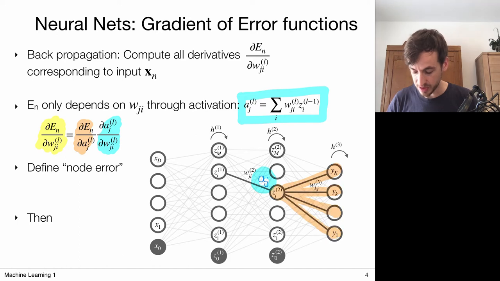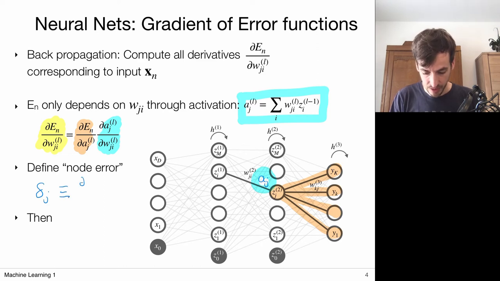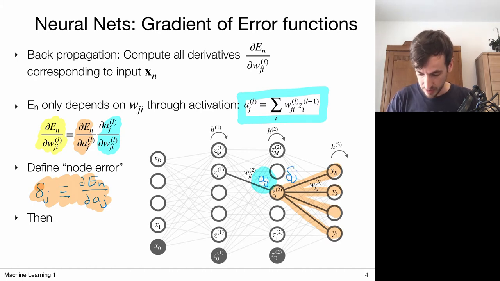So changing this particular activation has an influence on all these other activations, and therefore it has a more intricate contribution to the final error. So for now we're going to keep it a bit simple, and we're going to introduce a new symbol which we call the node error associated with the jth node. So we're going to just define it for now to be this error, which we're going to take a look at later on. So delta is the derivative of my error with respect to this jth node, right? And we're going to denote it with delta j. So delta j is this node error, and it's an error that we place at the jth node.